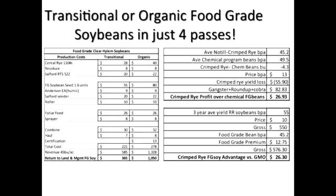And because we had transitioned quickly from Roundup to this non-chemical approach, I just wanted to include some of the things. On the left column, you can see here that we have transitional and we have organic. And here's our costs for our seed, our fertilizer, sulfur, I think combining, hauling, certification. I think the one thing I missed in this example was actually Jason and his crew, about $35 an acre going out and getting this done. But you can see the return to labor and management, so that it doesn't require land rent or anything like that. But in the transitional system, about $365. In the organic system, about $1,050 an acre, return to labor and management. So there's good money if you can achieve all the objectives that Erin talked about for weed control and making the system work.